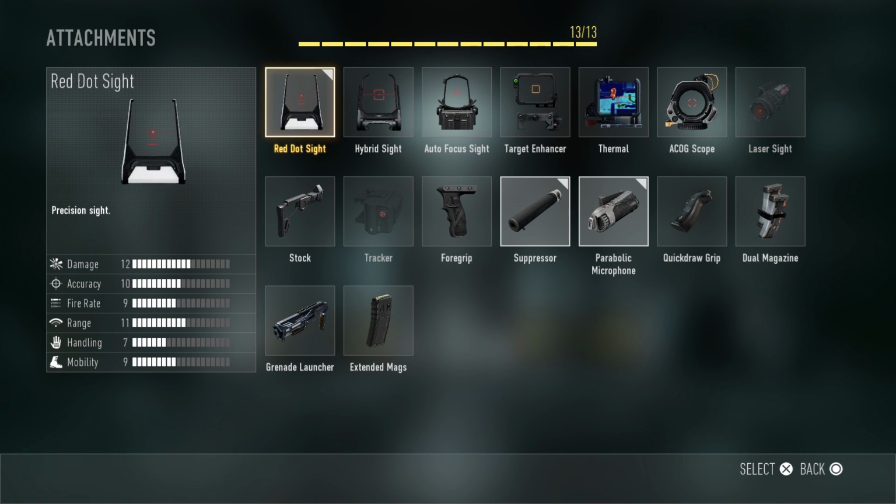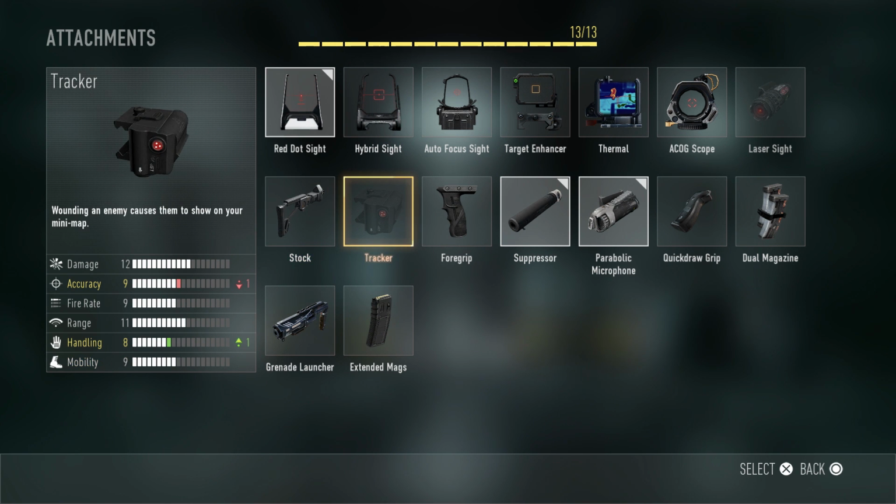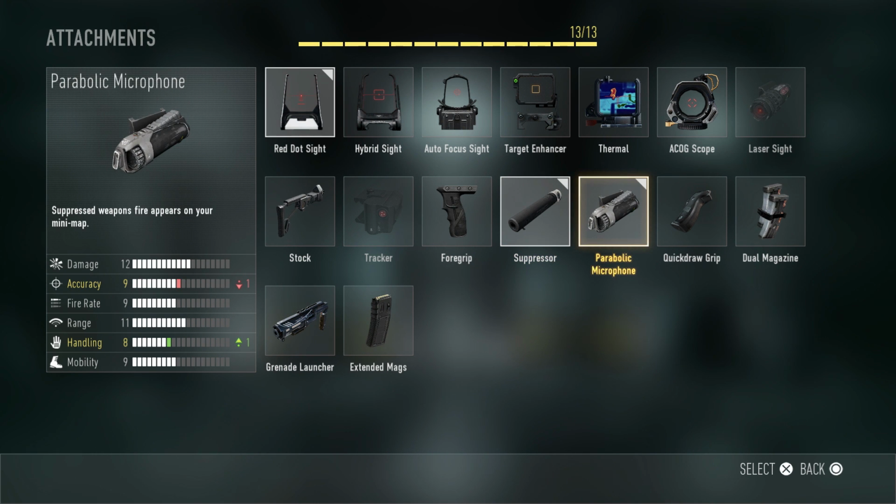Next, we're going to get into the laser sight here. Not going to show you what that is just because it's kind of just basic. The stock here will allow you to actually move faster while you're aiming down the sight. The tracker I find fairly useless. The foregrip is great for reduced recoil. Suppressor is great for hiding yourself on the minimap when you're shooting. Parabolic microphone, great for detecting other people trying to hide their sight. The quick draw is nice because you aim really quick.